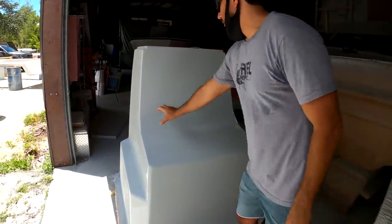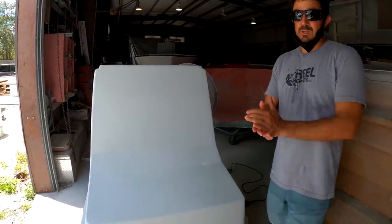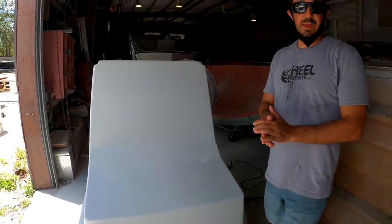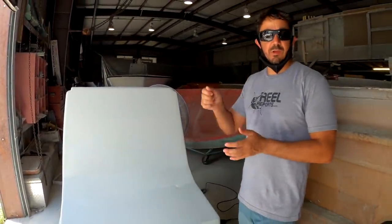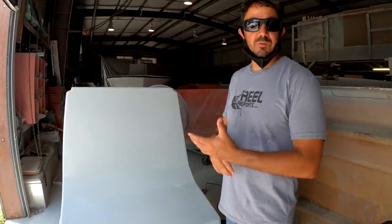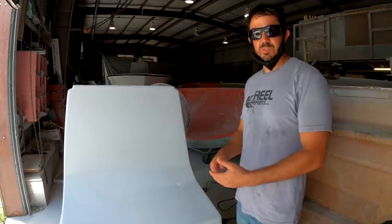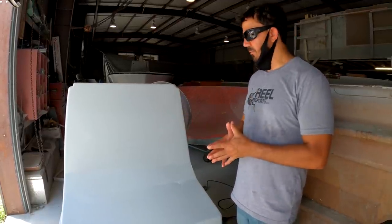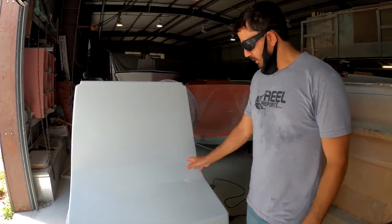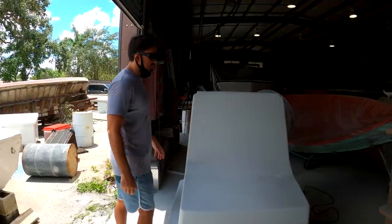So we're gonna have our switch panel right here. I kind of went through it the other day. I have like 20 switches in my mind. Even things like stereo, I want to be able to turn on and off because those are things that drain your battery. So being able to control that is super nice. And of course, we got 3 bait wells. We got a bunch of lights, all kinds of stuff that we got to put on switches. So I'm going to be working on that this week. Make sure I get that switch panel in here pretty soon.